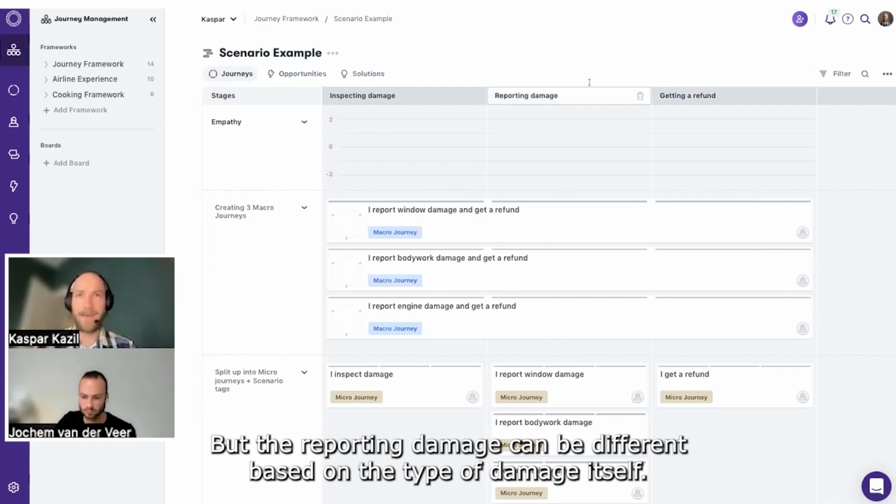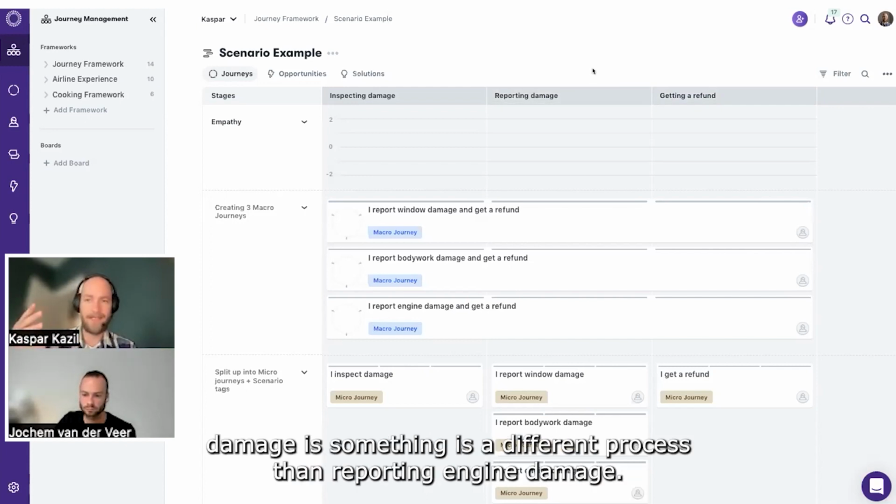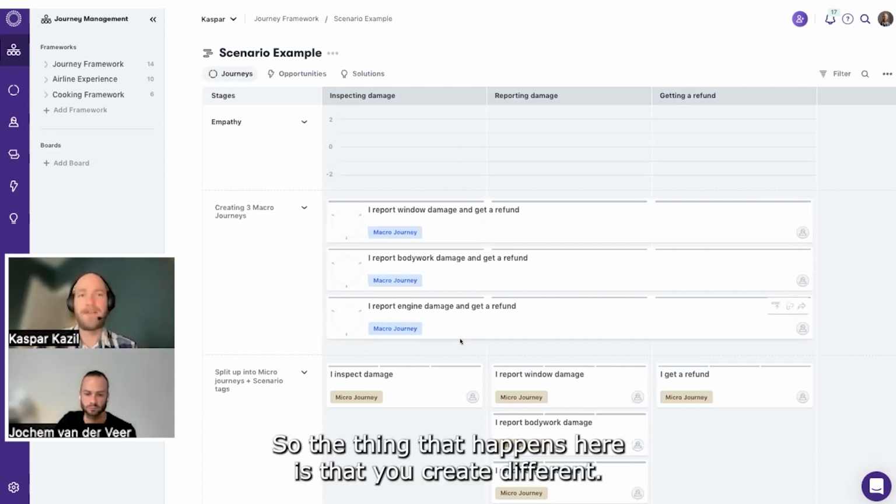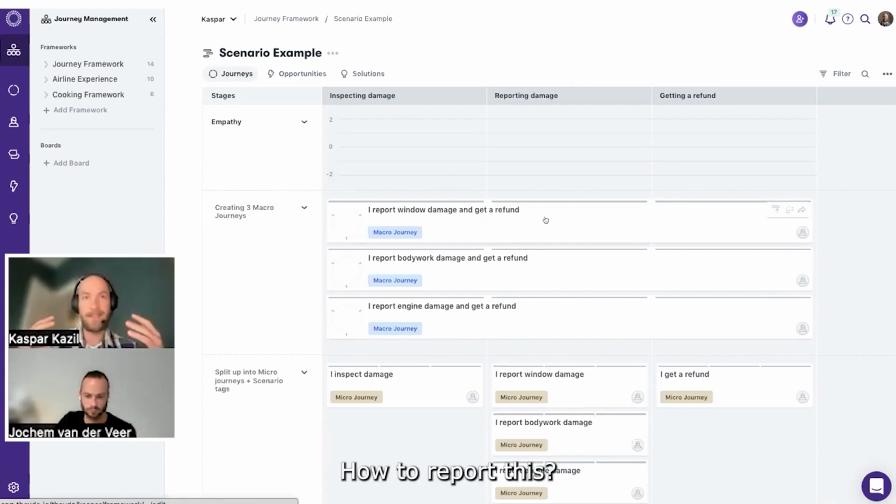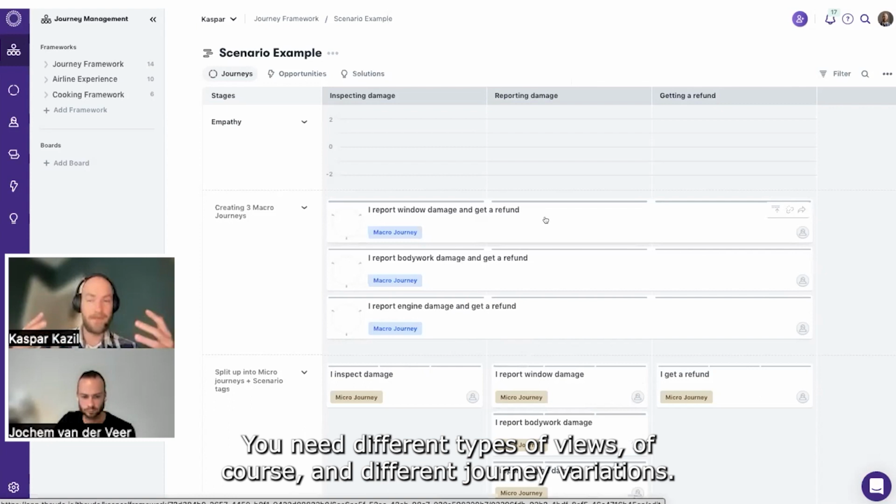But the reporting damage can be different based on the type of damage that you have. You can imagine that reporting window damage is a different process than reporting engine damage. So you need different types of views, of course, and different journey variations.